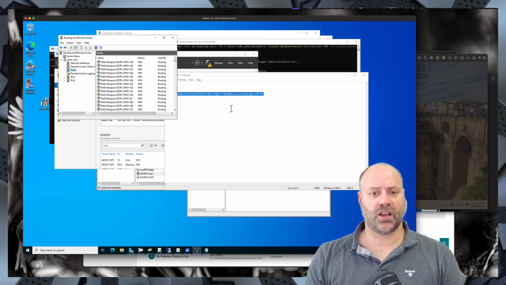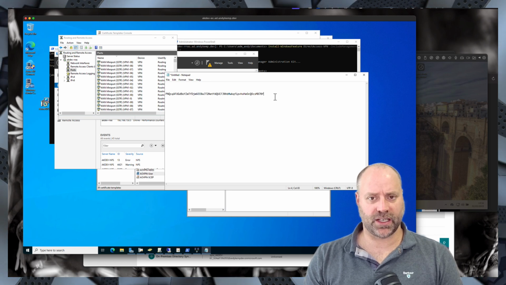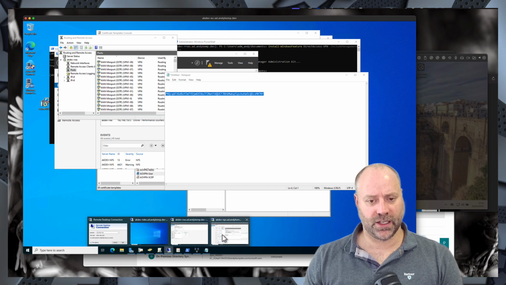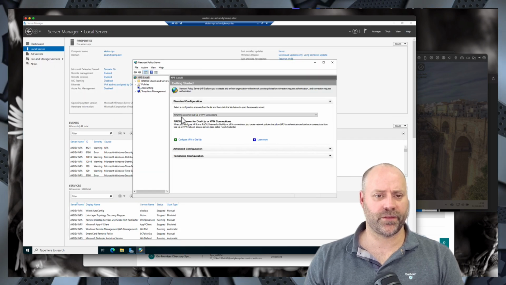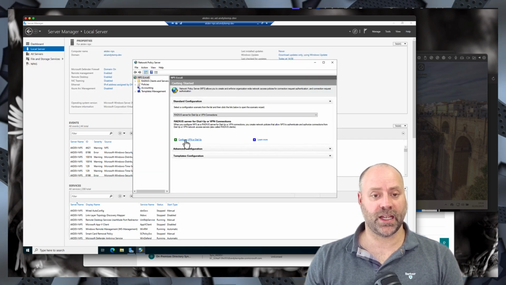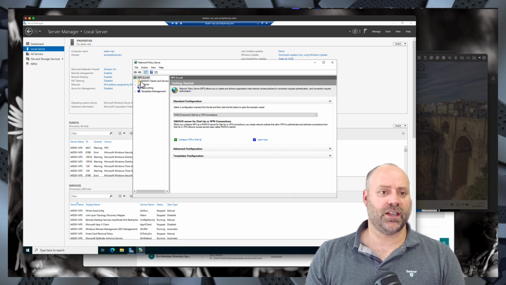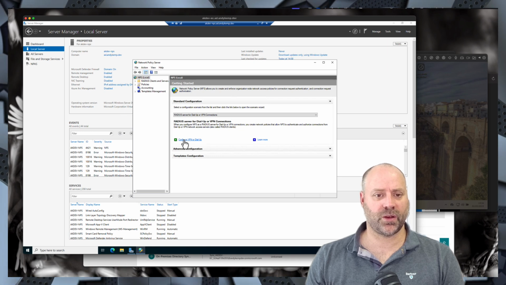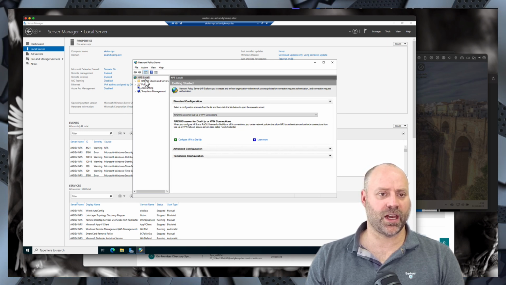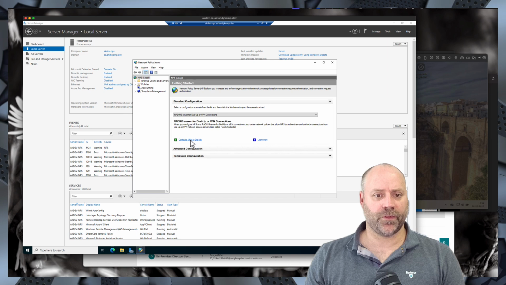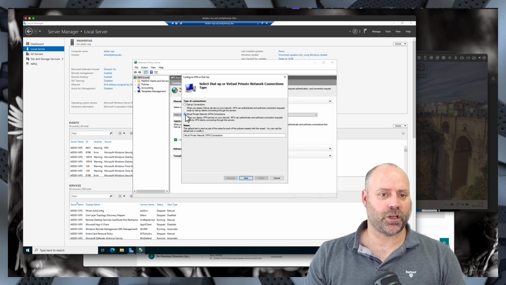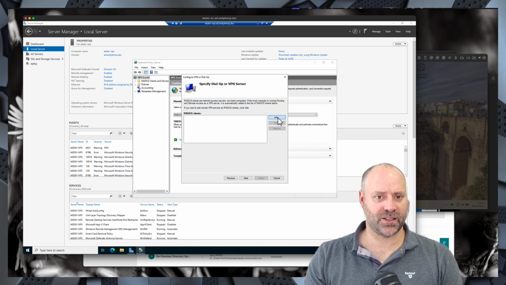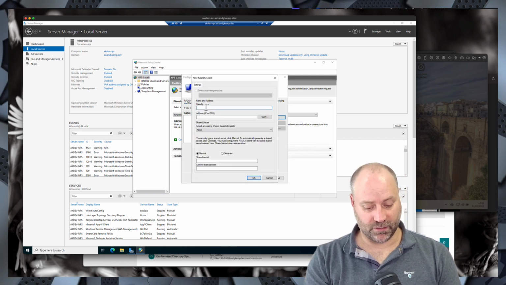So if we just take a copy of the shared key again, shared secret, because we need this in the NPS. Let's head back over to the NPS server, network policy server, sorry, and we could add the radius client and then add the policy, but we might as well just do it all together. So I just click on configure VPN or dial-up at the very top level of the tree. I want to do virtual private network connection. Next, radius client. So this is where we can add our VPN server.